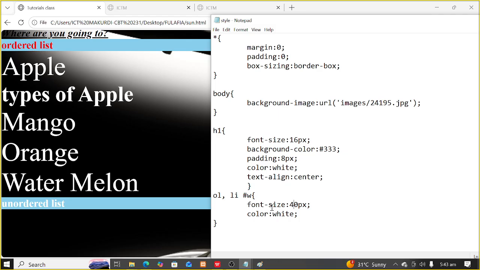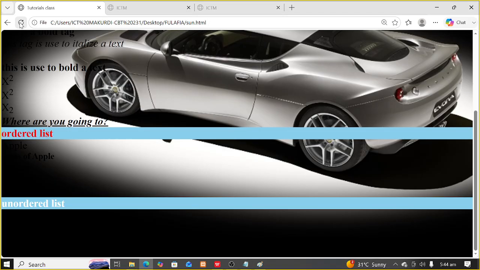So I'm going to change the color. You want the color of the watermelon? The color of watermelon should change to another, different color. So I'm not changing the color. I did not change the color.